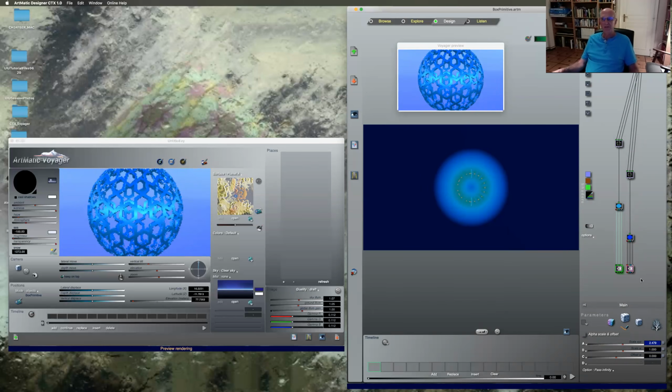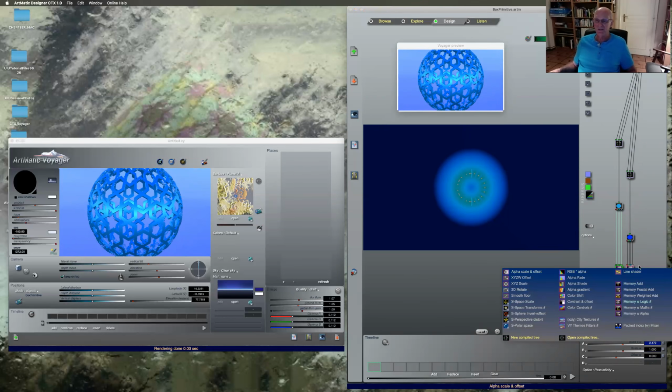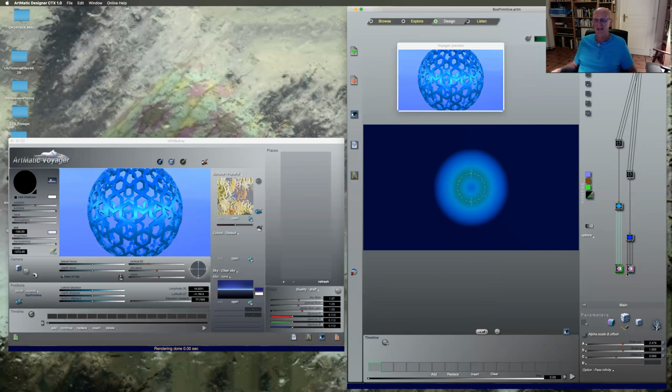And what would happen if we combine them? Unfortunately, in ArtMatic, when you look at the available types of components you have, there is no 8 input output sort of tile. So we have to do something which is known as packing. We'll just take these tiles, and I like to do it this way. You go to the insert menu, pack the outputs, and now it takes the RGB and the alpha and converts it into a stream that only has one output. This is very handy for merging objects, which is what we're going to do right now. Now, instead of having 8 outputs to deal with, we only have 2, and we can merge them.